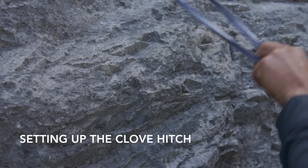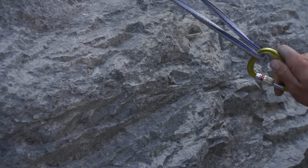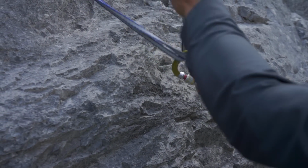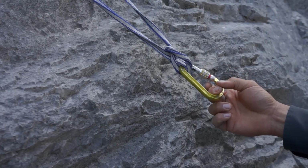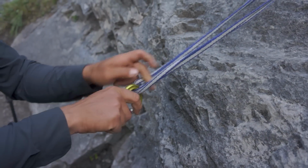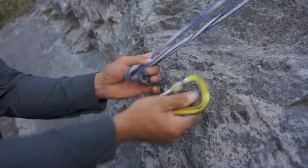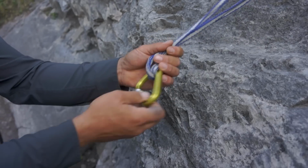So I like to figure out where my direction of load is going to be and adjust the sling in that direction. Clip my carabiner across facing the wall, grab with my left hand on the right-hand side of the carabiner, both strands with my thumb up, flip my thumb down, and clip the carabiner into the loop that I've just created. And one more time.